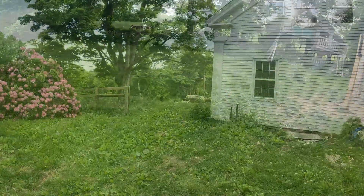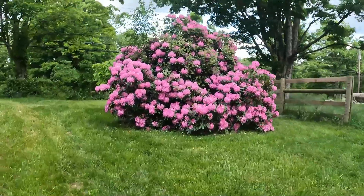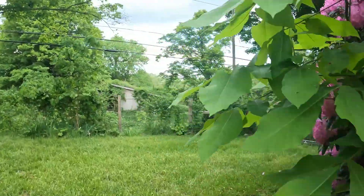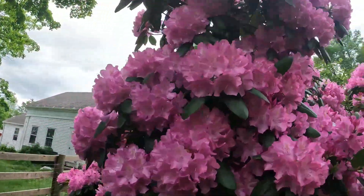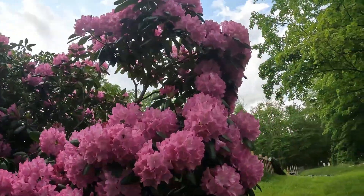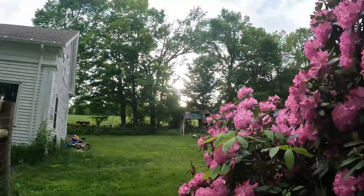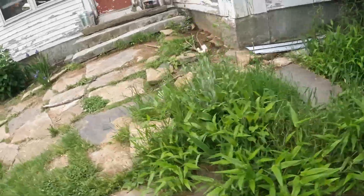Starting off down here in the main yard, we have the rhododendron bush — it has finally come in. Usually around Memorial Day weekend some of them come in, but back when I used to live in southern Connecticut they'd come in like two weekends before this. Do you see this? These flowers are pretty crazy. As you can see there are bumblebees pollinating it all — pretty cool. Some are still coming up, but I bet by tomorrow evening they'll all be up.